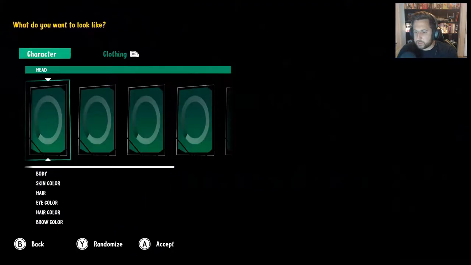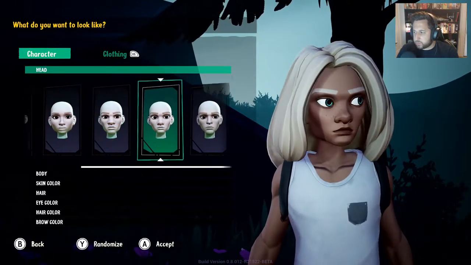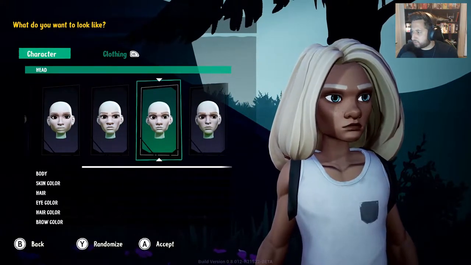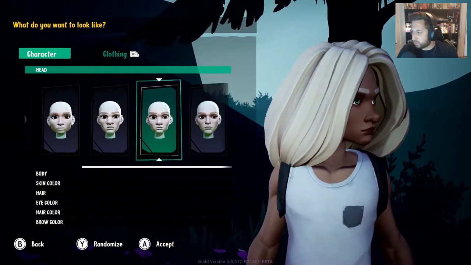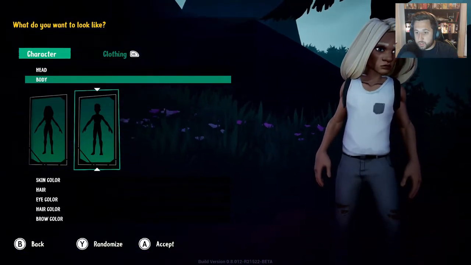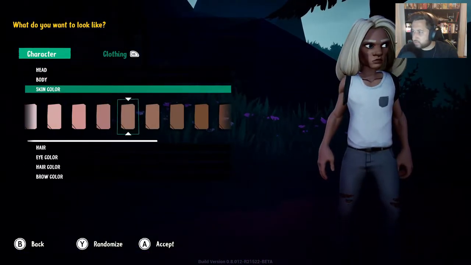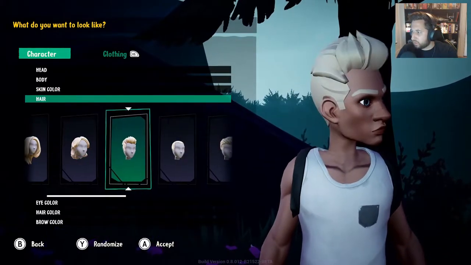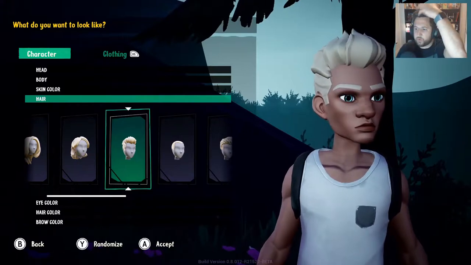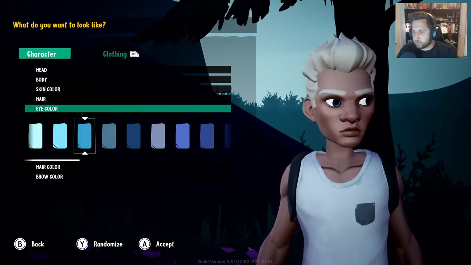Alright, so let's check out characters. Okay, so first of all, let's find the biggest nose possible, because that's how we roll. That's a pretty big nose. We have a male body. It's summertime, so our skin's a little darker than normal. Big floofy hair. Perfect.